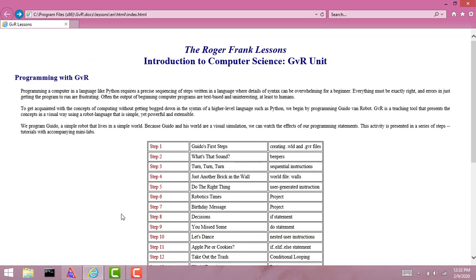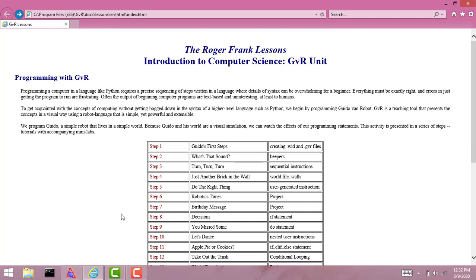Programming with GVR. Programming a computer in a language like Python requires a precise sequence of steps, and the detail of syntax can overwhelm a beginner. Everything must be exactly right, and errors in programming are frustrating.